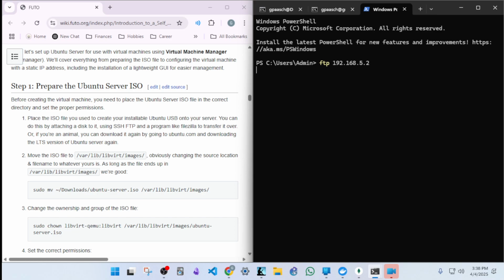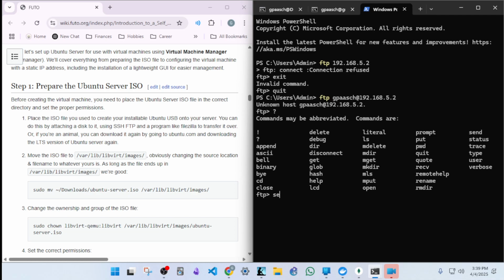192.168.5.2. And it says connection refused. So let's give it the username. Unknown host. Okay.